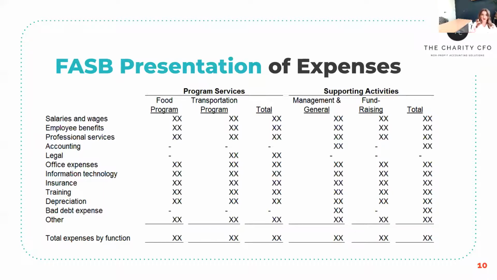Oftentimes they're in sync, but there are cases where they're not. FASB presentation is very similar though, I would say, but they have much looser parameters for which you can present the information. This is what I was explaining before. If you have multiple programs within your audit, you can absolutely break down each individual program.